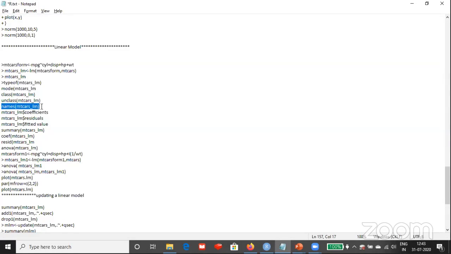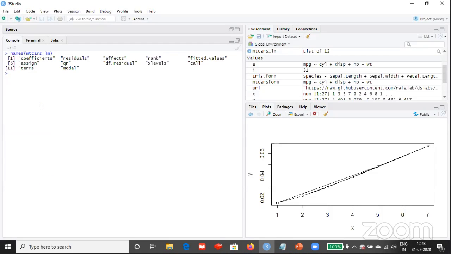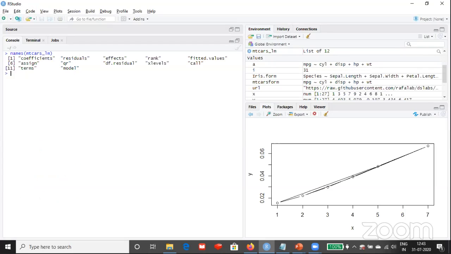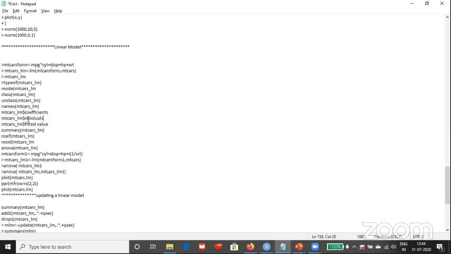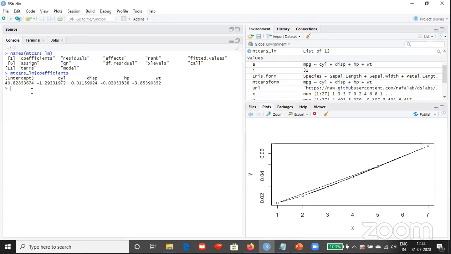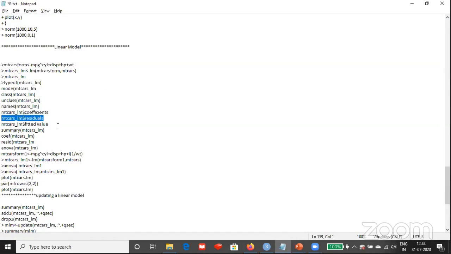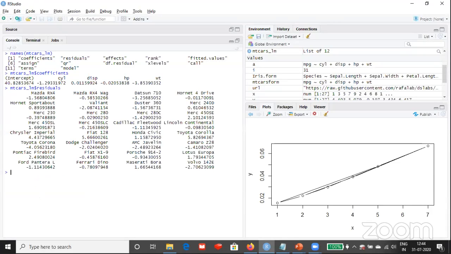Let's check what names are available over there. It tells me coefficients, residuals, effects, rank, fitted values, assign; all these are there in my linear regression. So I want to find all the coefficients alone. I can do this. I want to find only the residuals, for each and every variable. Can you see here? From there only I'm taking. So if you want to find your residuals, you can find them over here. If you want to find only the fitted values, you can do it like this: fitted.values.